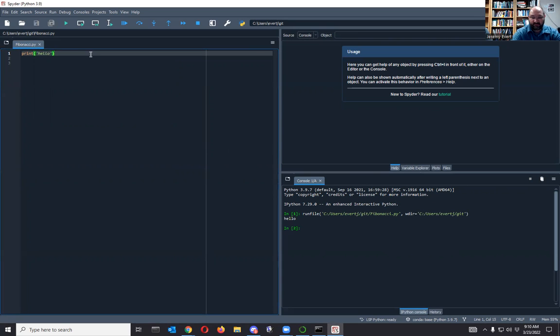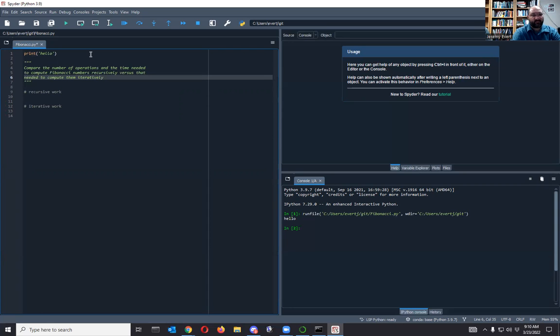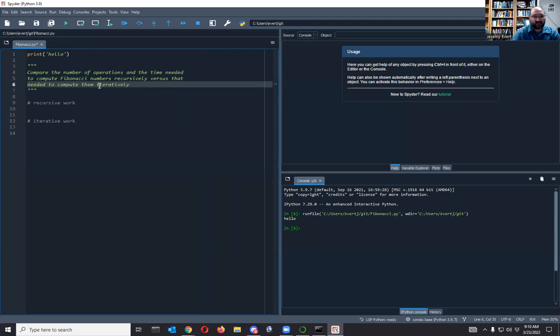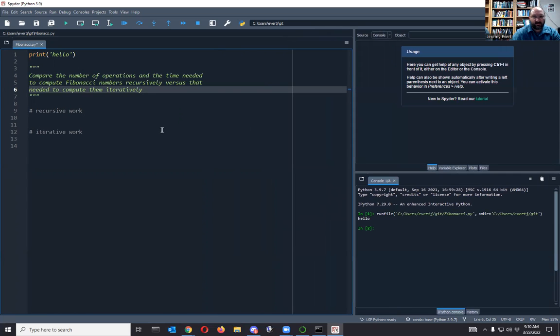So what I want you to do is come in here and do the recursive work first, and then do the iterative work. Yeah. So there's our problem statement, and our recursive work.